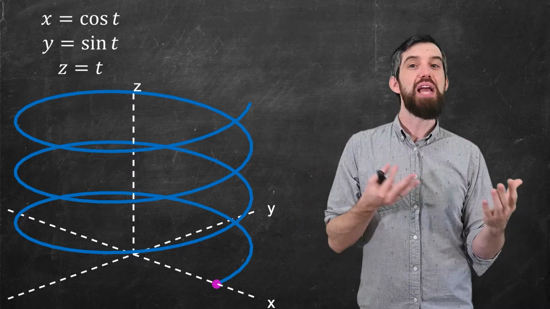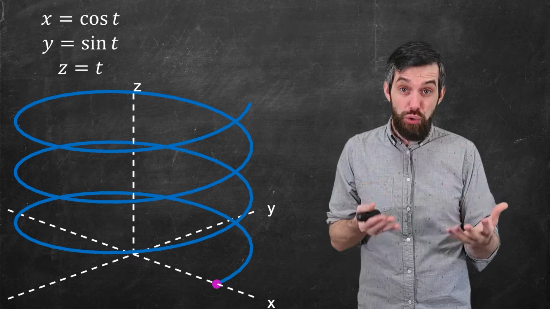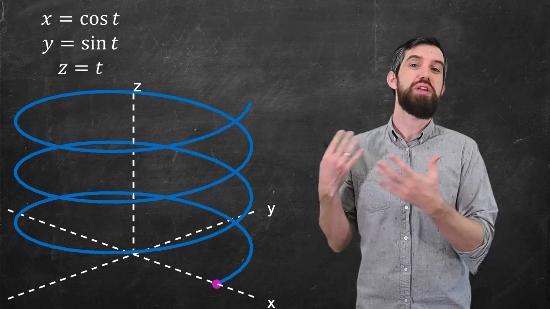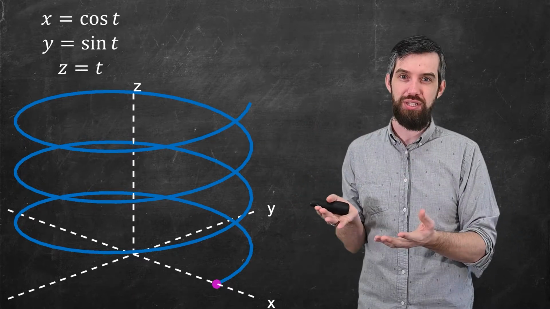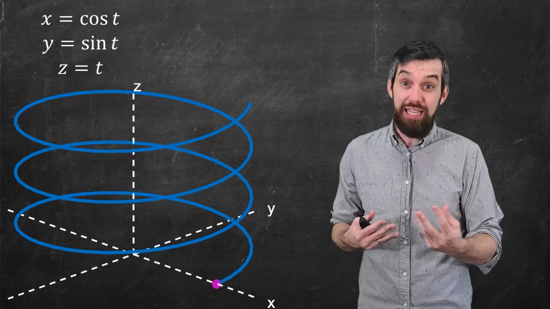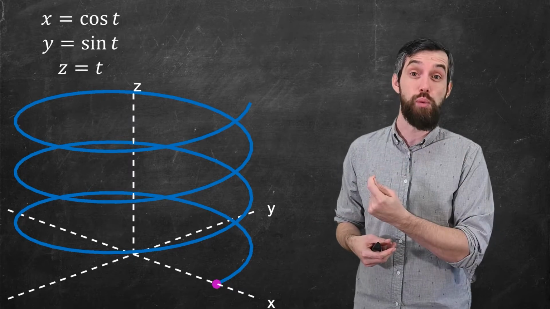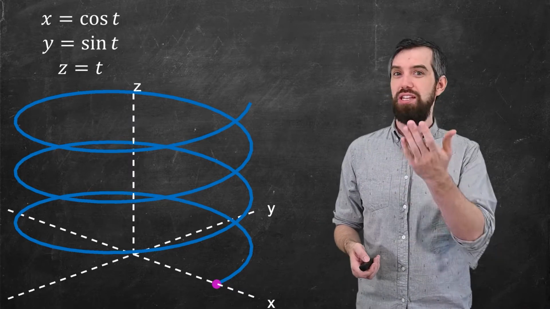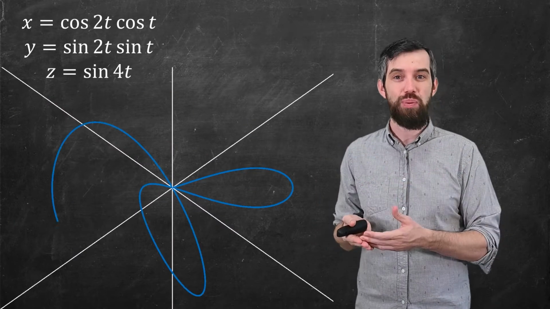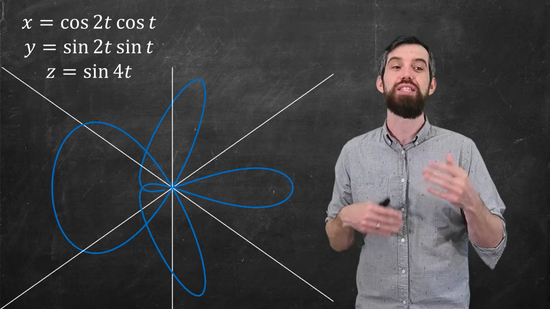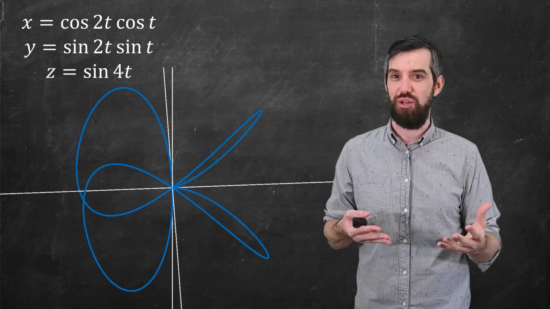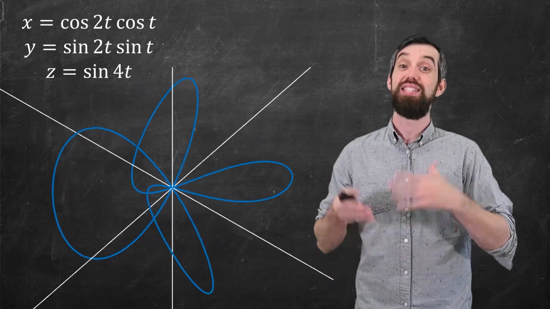So this is another type of multivariable function that I can visualize in 3 dimensions. I've got my x, y, and z as 3 outputs, and I can plot those in 3 dimensions. And now I'm using time as my independent variable t, and as I change the t, it plots out different points along this helix. As you change these functions, you get all sorts of different ones. So here's a slightly more complicated example of an x, y, and z as a function of t. And as you can see, it creates this really pretty 3-dimensional picture. And it's a lot of fun to play around with these and see what you get.